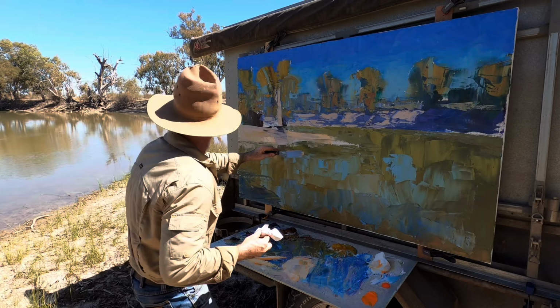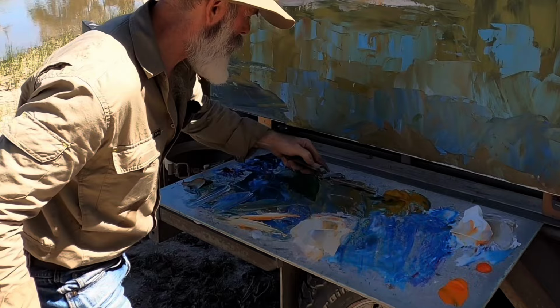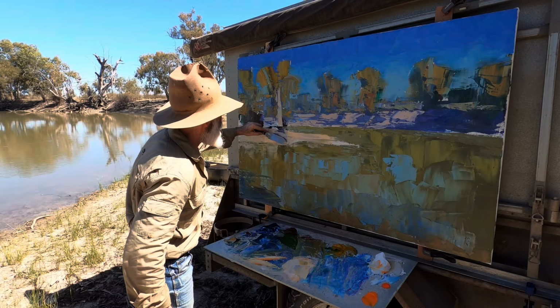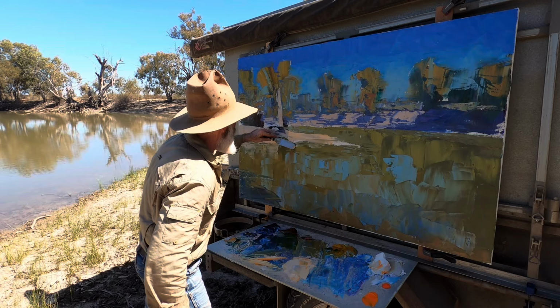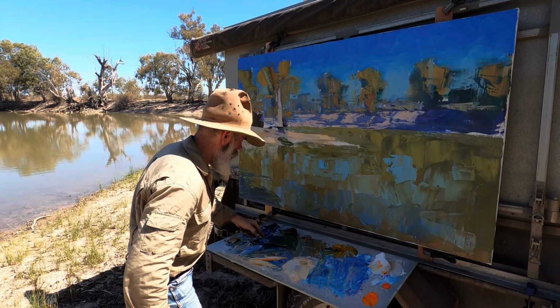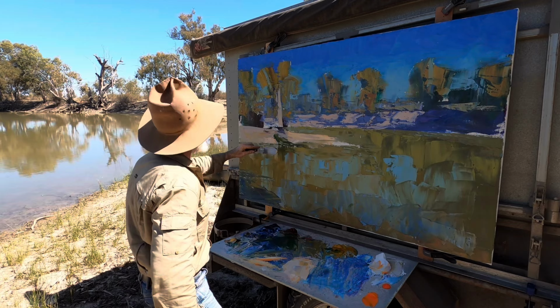Now we've got a lovely yellow ochre, viridian green, burnt sienna. Lovely shadow on some dead tree that's in the water, just here. And the shadow is quite green because the water's green, so it's reflecting back up and creating a kind of darkish greenish sort of shadow. Just go a little bit grey with some of these greys that I've got here, not too much though. That can be there. And that tree's going to come out like so.